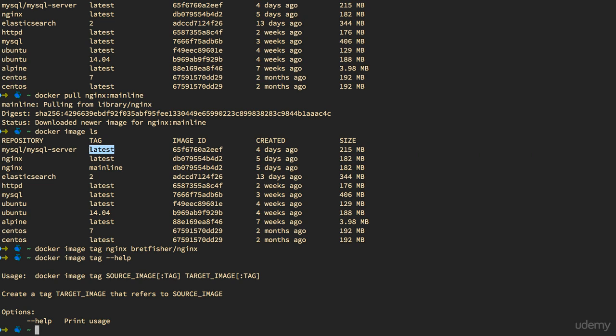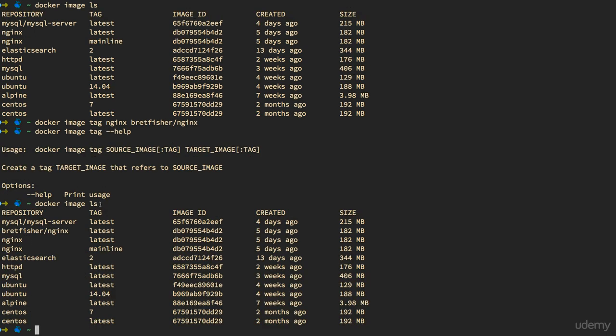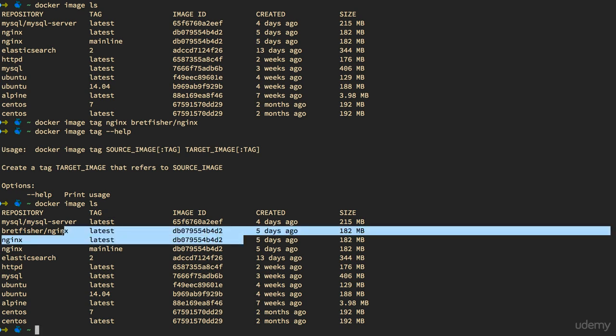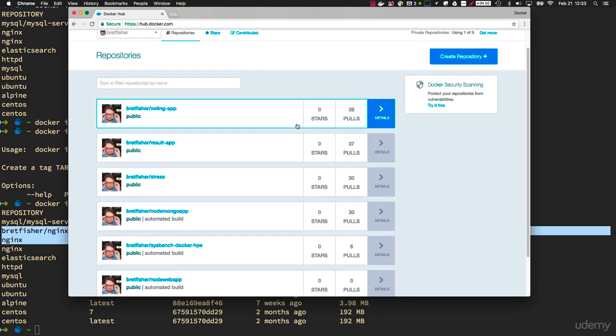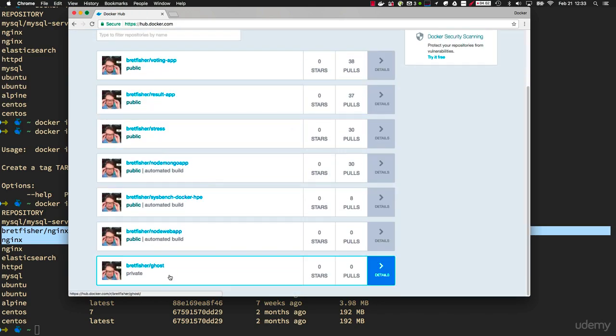But generally on Docker Hub, especially when you're using official images, you can trust that the latest is generally the latest stable version of the software that you want to use. So let's do a Docker image ls again. Now notice what's happened. I have added a new tag to an existing image that I didn't make. It shows the same image ID, and now it's labeled with my username and a new repo that doesn't exist yet on Docker Hub. If we went and looked at my dashboard, I don't have anything called Brett Fisher/Nginx.